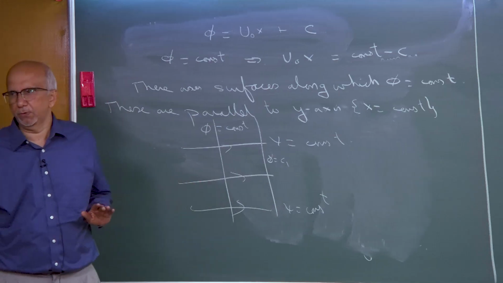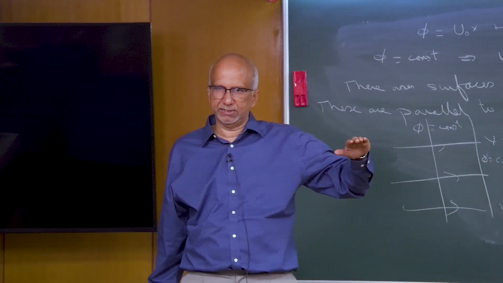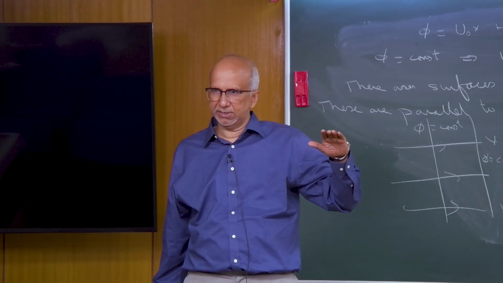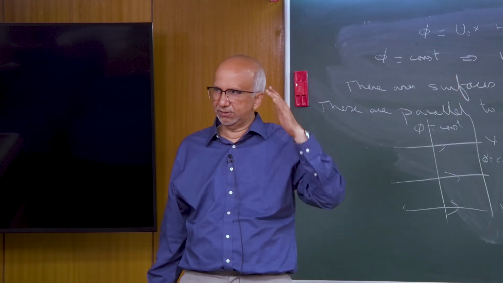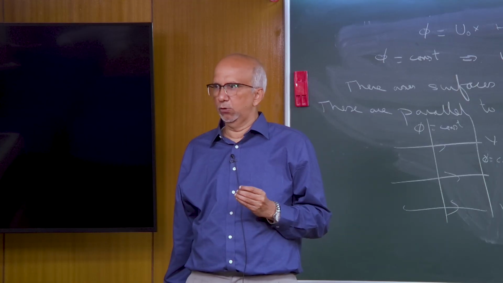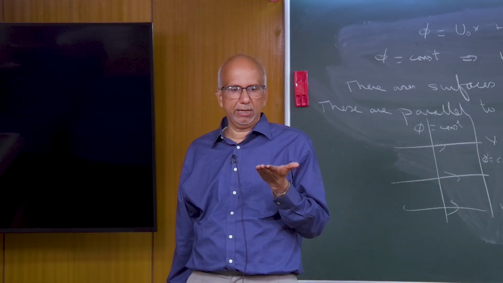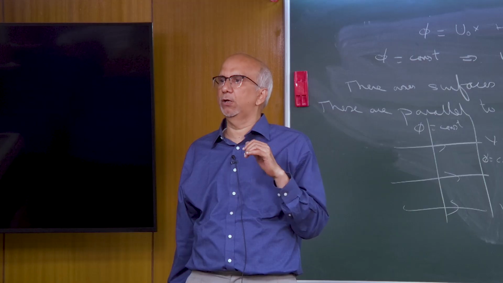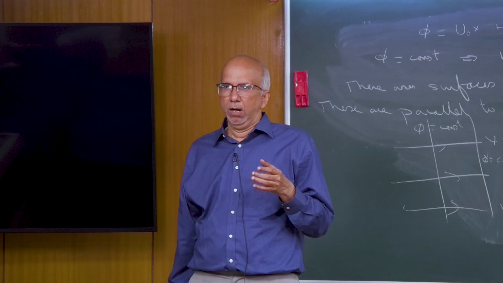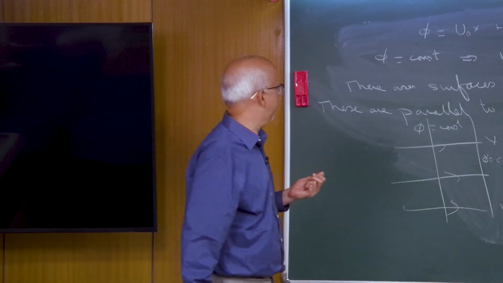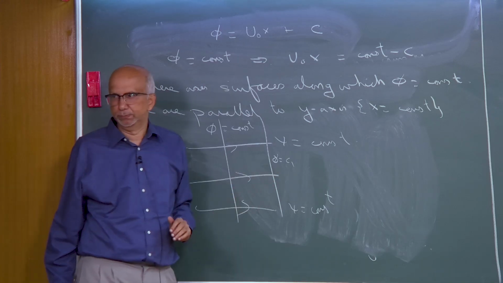So, in this particular problem the streamlines are all parallel to the x axis and the potential lines, isopotential lines along which the potential is constant, are parallel to the y axis. Okay. So, you see that the potential lines, the isopotential curves, are perpendicular to the streamlines. Okay. So, that is the first thing you observe. That makes sense because the gradient in the potential is the one which is driving the flow.